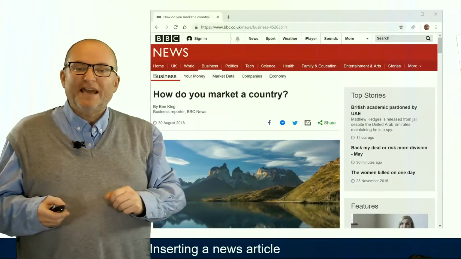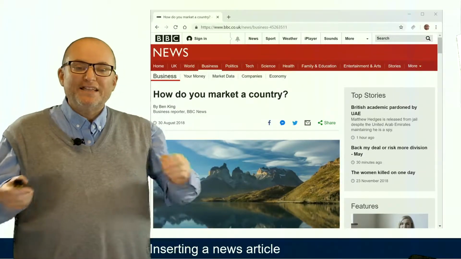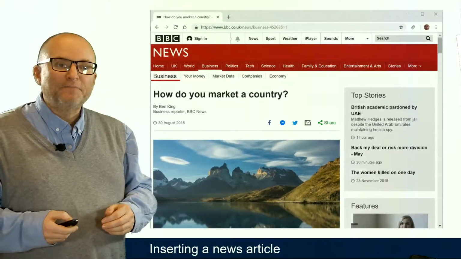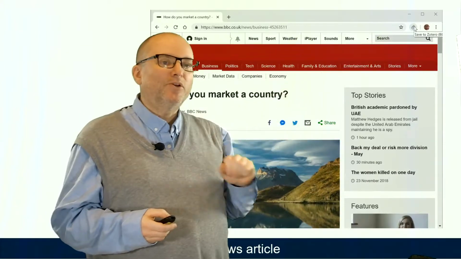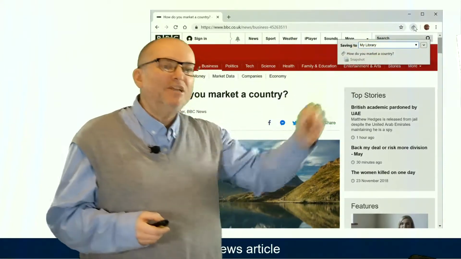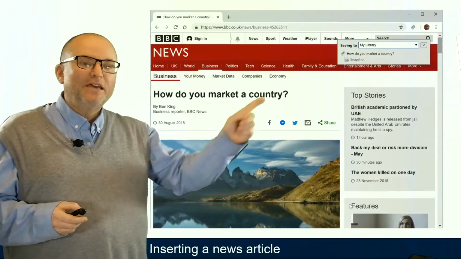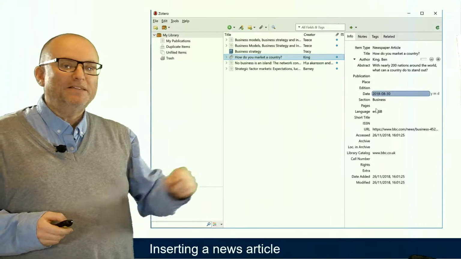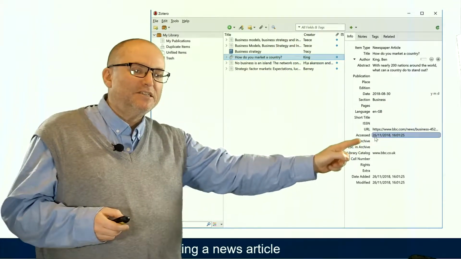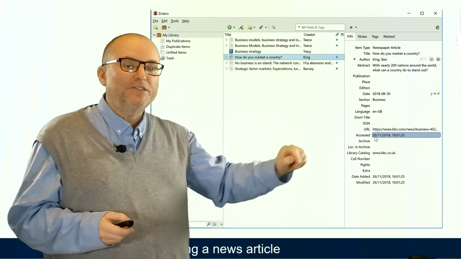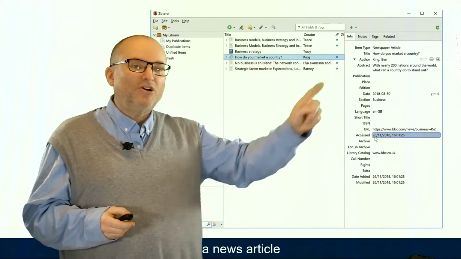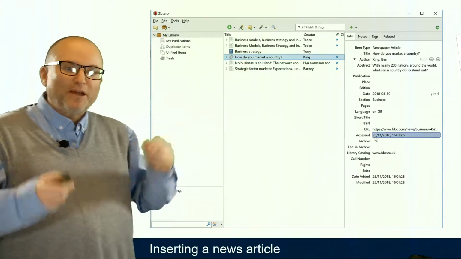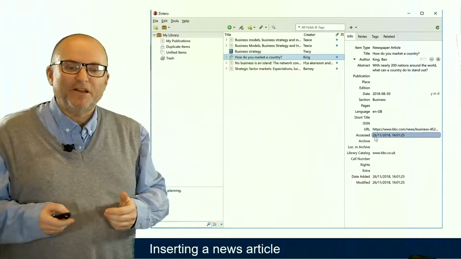So let's have a look at another thing that Zotero can do for you, which is get a news story from a news website into your list of references if that is what you want to cite. So as you can see, again, top right hand corner, the Zotero icon has now changed to the type of reference, which is a newspaper. It has taken a snapshot of that page and put it into my Zotero database, including the references, the date accessed, which is what I need to reference it, a link, and also quite nicely an author, which it's clever enough to be able to extract from certain news websites. Again, saves me that bit of time.